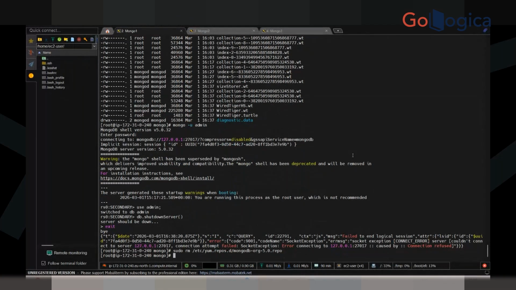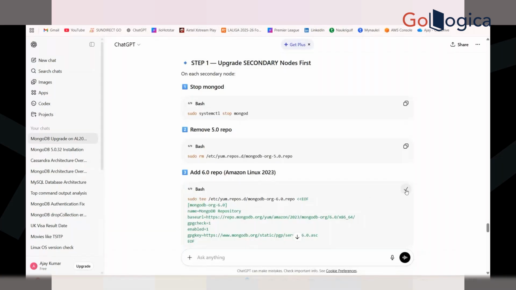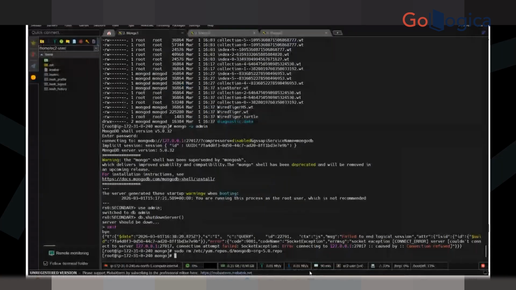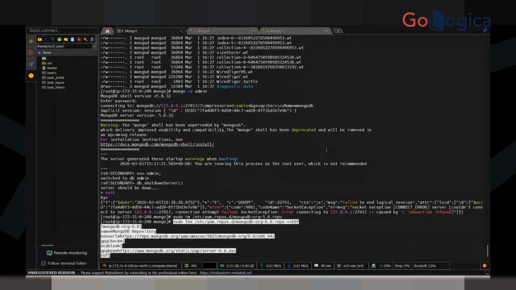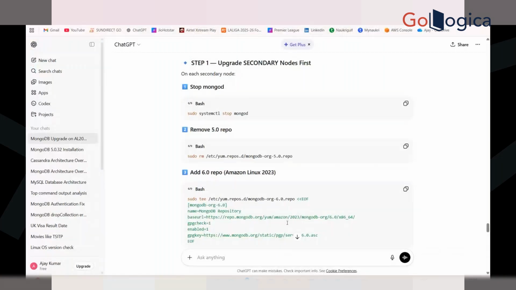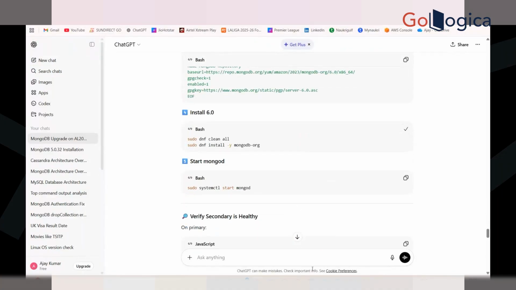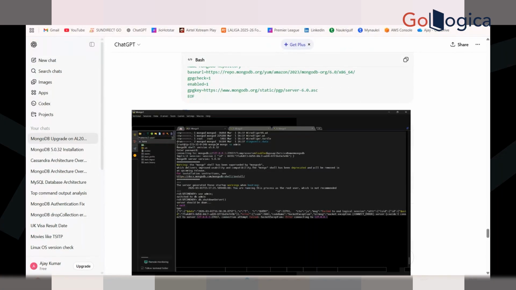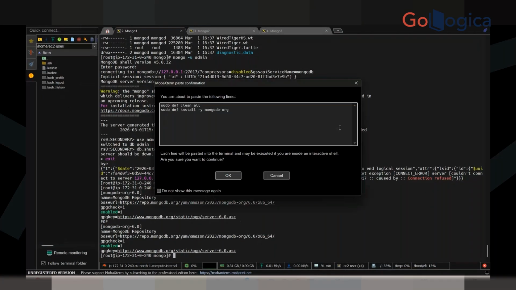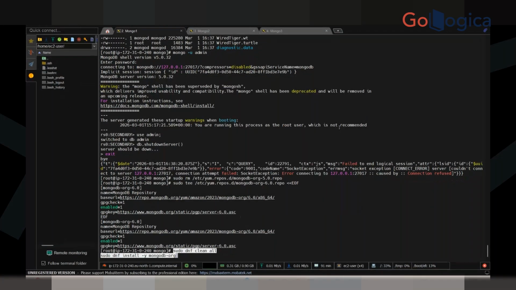It will remove the old binary. Once it has been removed, I need to set the new binary, version 6. I am setting this, so it has been enabled. Now I need to clean all, and install again.